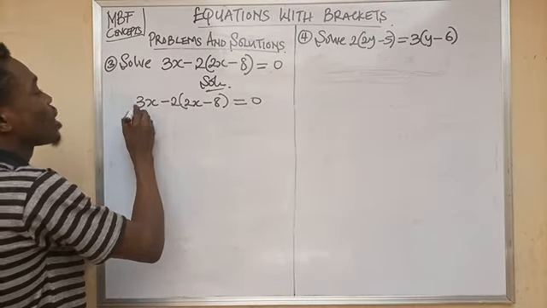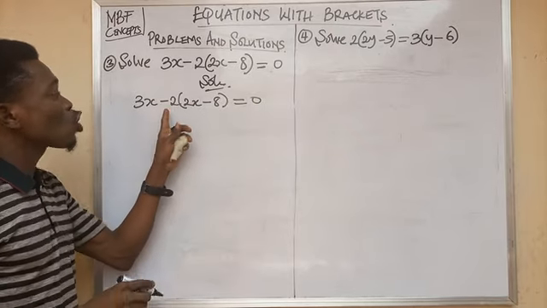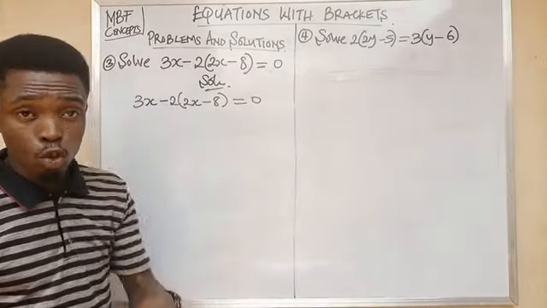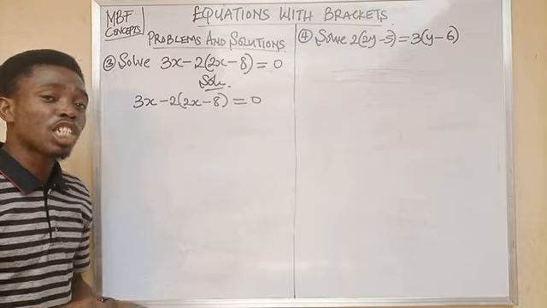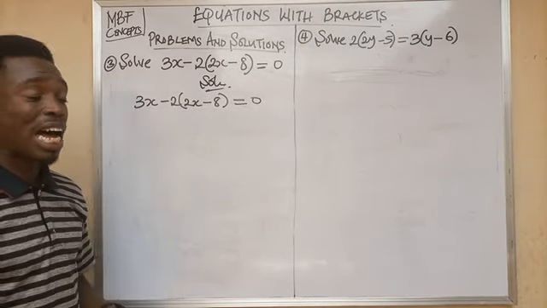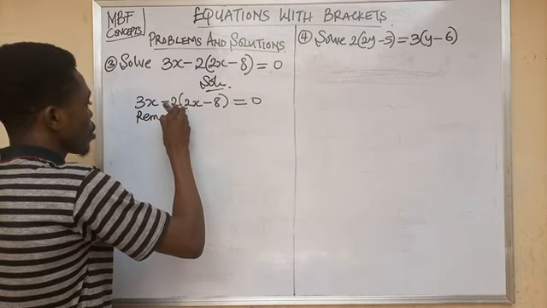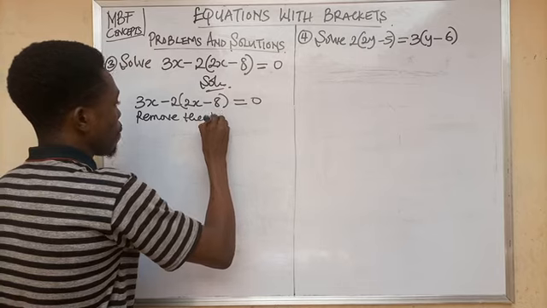So now we know that this is -3 minus 2 into. Are you there? So we are going to be removing this bracket by -2 because 2 is the multiplication factor here that we will use to remove this bracket. And how do we do that? We will simply put down first, remove the brackets.